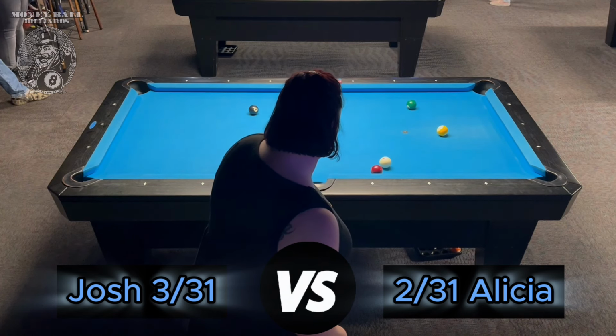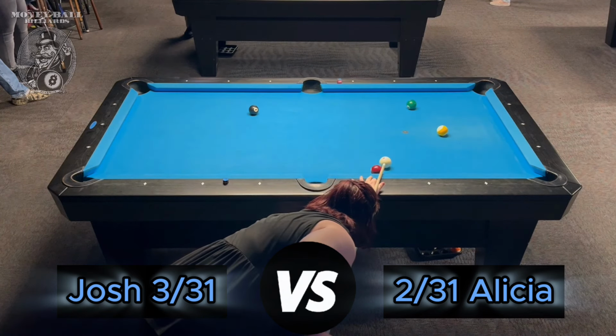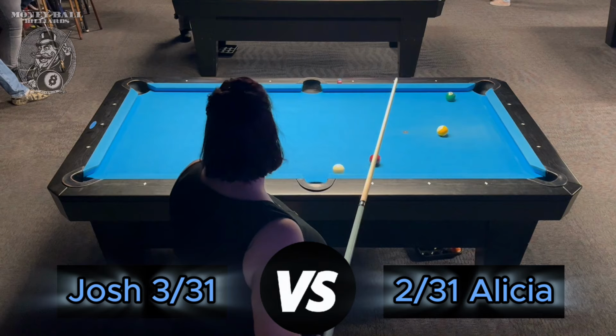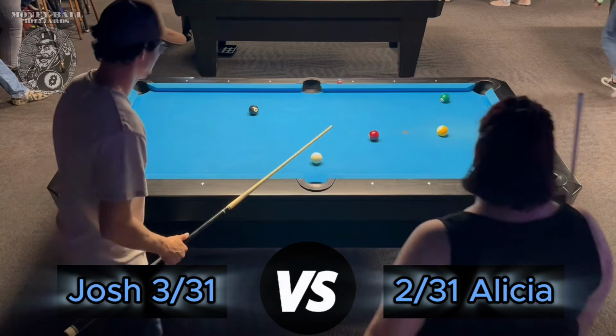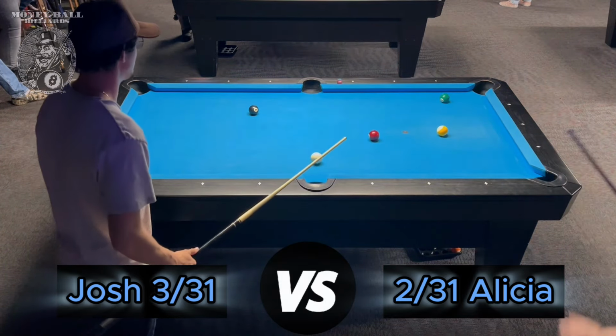I think I'm just using a touch of left hand spin here to try to get above the seven, to shoot the seven in that bottom right. That would have worked out though if the six dropped.